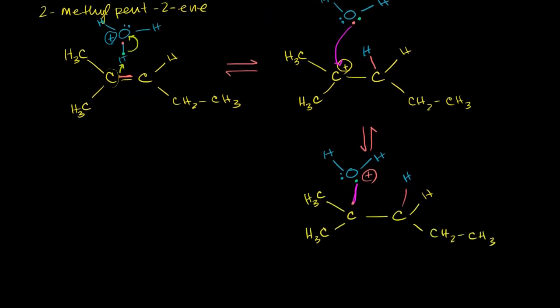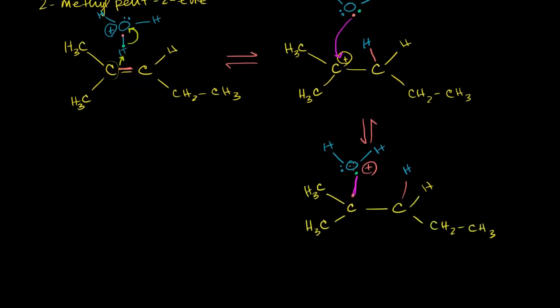And this oxygen right here, its positive charge, it wants to get one of its electrons back. It could take it back from here, or it could take it back from one of these hydrogens. And if it takes it back from one of these hydrogens, then we will be at our final end product. We will have a neutrally charged OH group right there. So how would that happen?